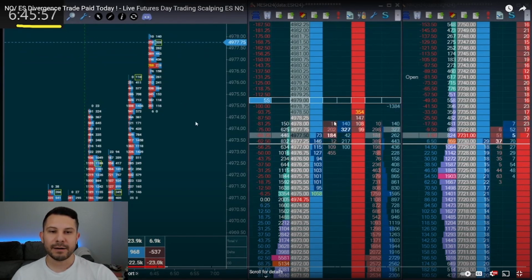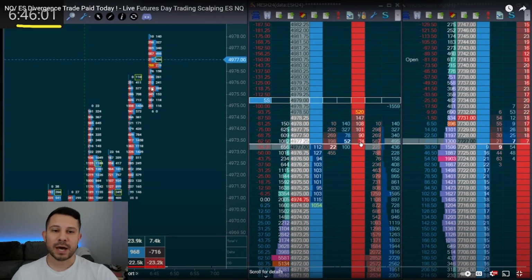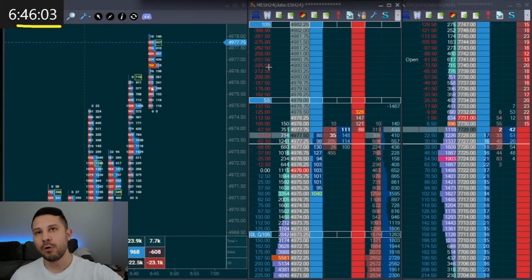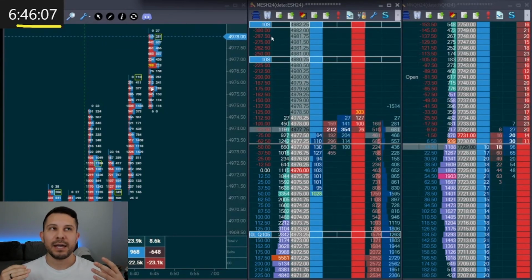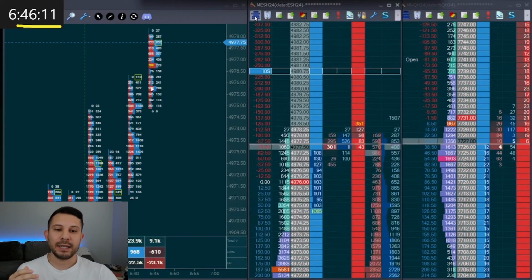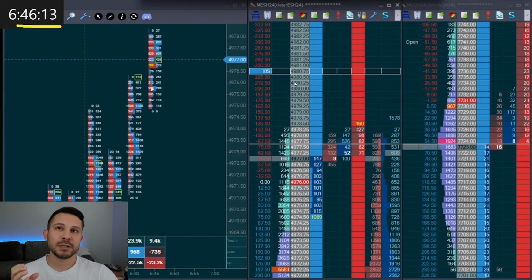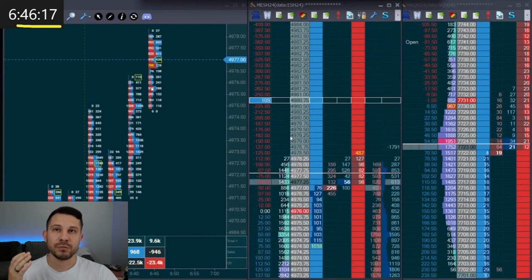As we're squeezing higher, I'm actually going to add more to the short there, believe it or not. There's 2 reasons for that. We're still within the value area high, still below the open, and then also I like to add, if I have a conviction on a trade, and we're near my stop loss, because my cost basis becomes smaller, or my risk becomes smaller in comparison to my reward.